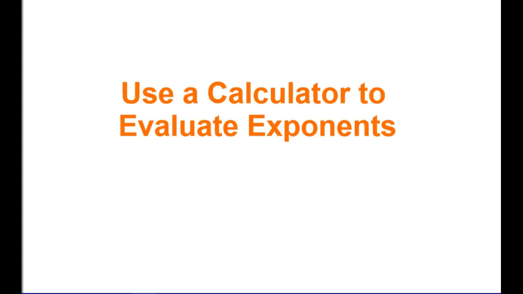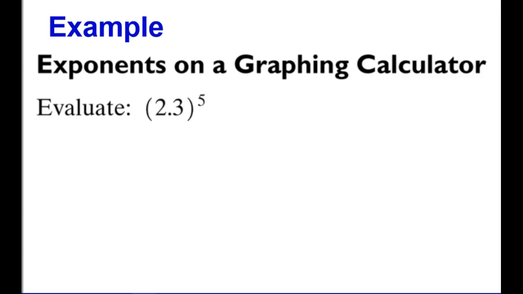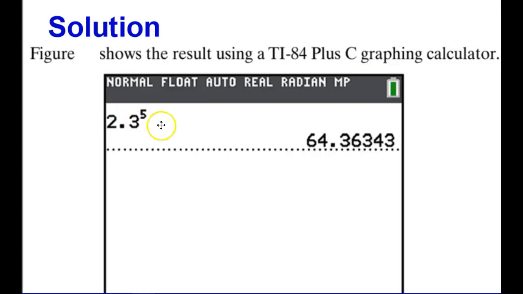So now we can use a calculator. And there's many ways to do this. You can do this on Desmos, you can do this on your calculator on your computer as well. So here's just what it kind of looks like in a TI calculator. So I've got 2.3 to the 5th, and we always want to make sure that that's an exponent. And then I get my answer there.